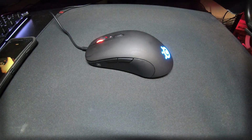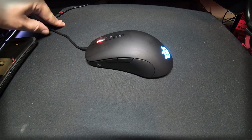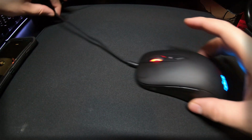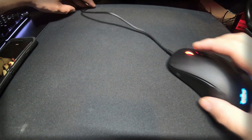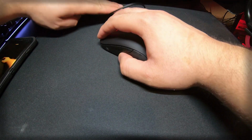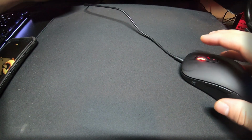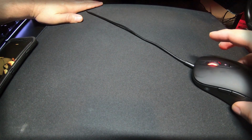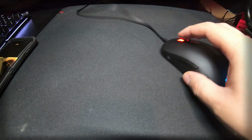So moving on to the other issues that I have with this mouse. One of the issues I have is the rubberized cable. I don't know why they use this rubberized cable, because at first it was a real pain in the butt. When I was playing my games, I was always hitting it. At a certain point, before I go to bed, I would put a book there and stretch out the cable so that it can flex straight, and that pretty much fixed the issue.